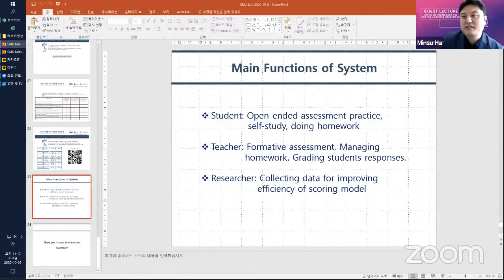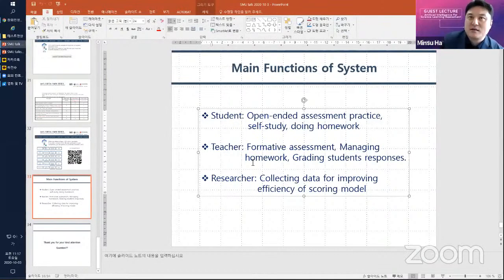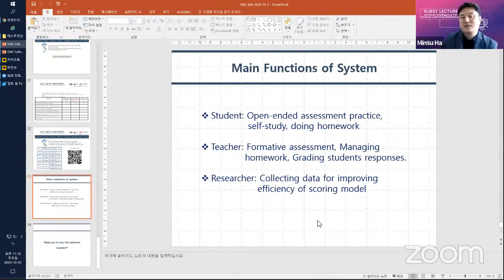The main functions of the system, I summarized in three. For students: open-ended assessment practice, self-study, and doing homework. For teachers: formative assessment, they can use open-ended assessment in their classroom, and manage homework, easily creating homework, checking students' homework and grading student responses. For researchers: collecting data for improving the efficiency and accuracy of the scoring model.